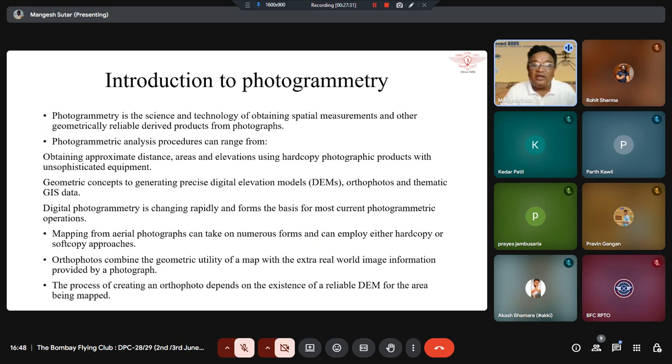So if you see currently a lot of people are using a lot of GIS data. We're talking about the government, which in 2022 has released a GIS policy, and this year they are going to release the final policy. Even in this year's budget, 1,000 crore rupees was given for GIS development by the finance minister. So the government is focusing more on GIS data.